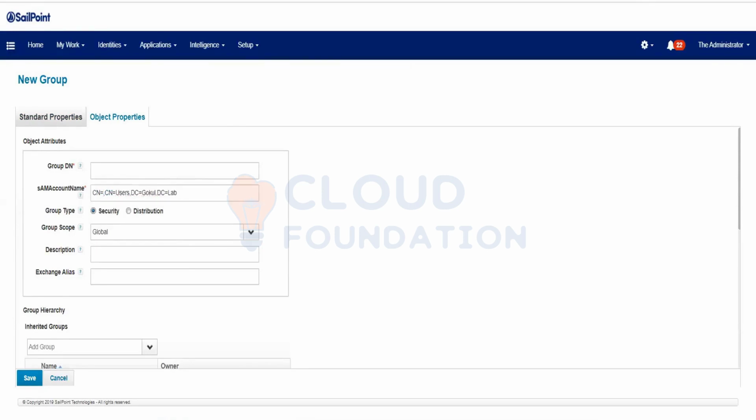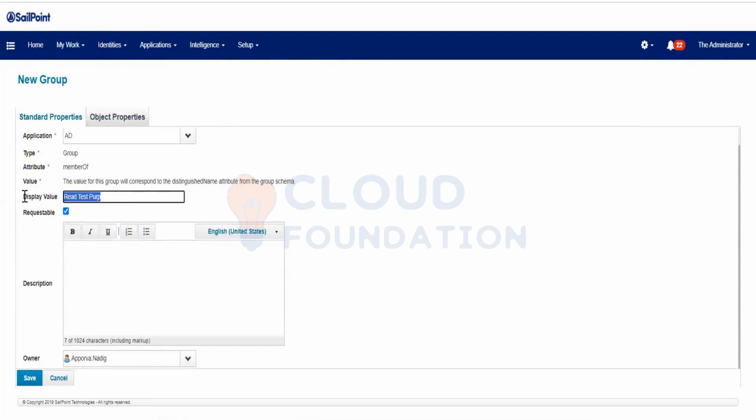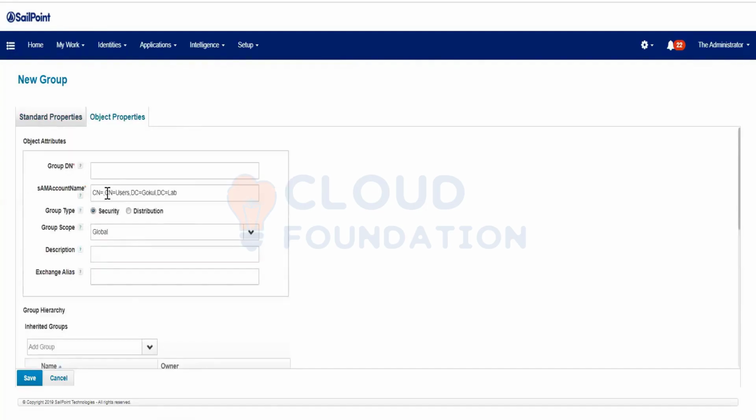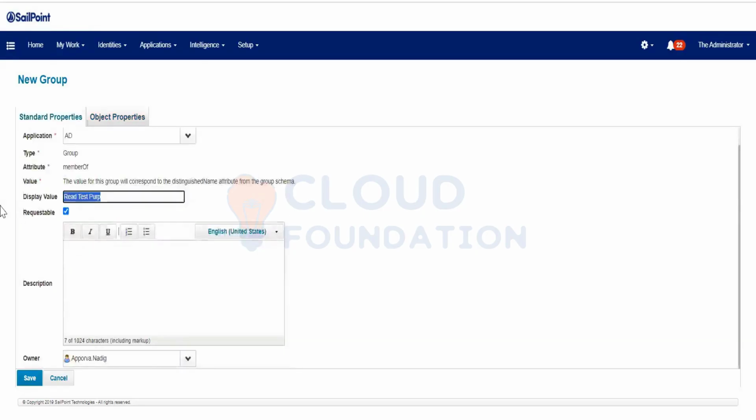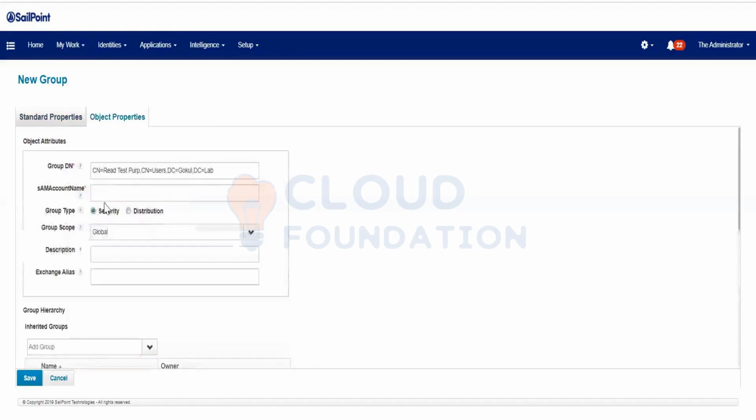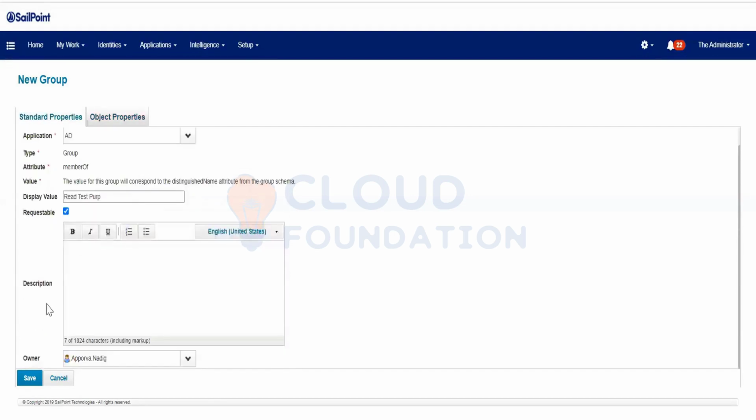Whoever works on the Active Directory application might know. CN will be read testing purpose. Under the users OU we are going to create this entitlement. Then the domain controller. SAM account name, you can mention this. So now we are going to create this entitlement.